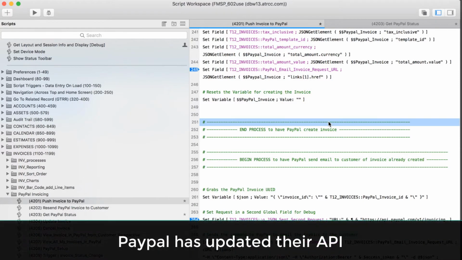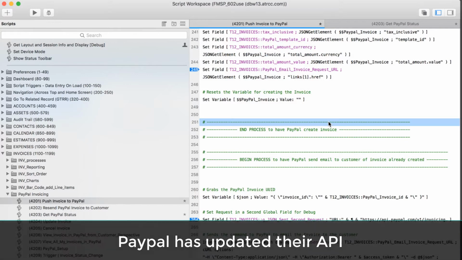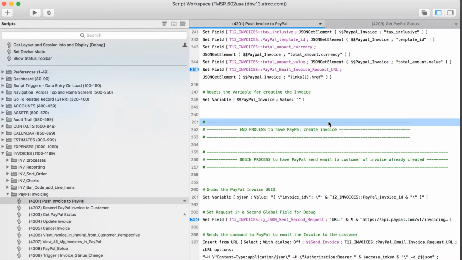PayPal has released an update with their API today, the 18th of June, that changed the way PayPal sends links back to the users. The way that the API currently works, we would send a bunch of information to PayPal so they can create the invoice, and then they would send us back the invoice information that they had on their side, as well as a small collection of links that you could use to do different things with the invoice you created, such as send it to whoever it's for, or get the status of the invoice.